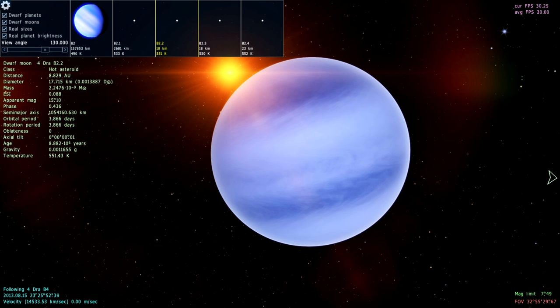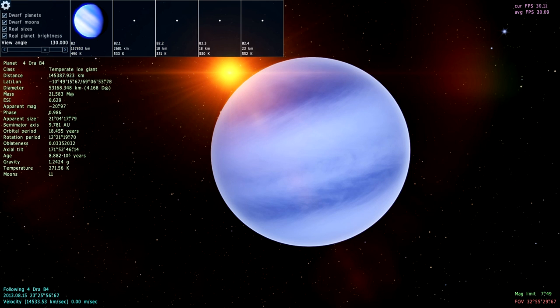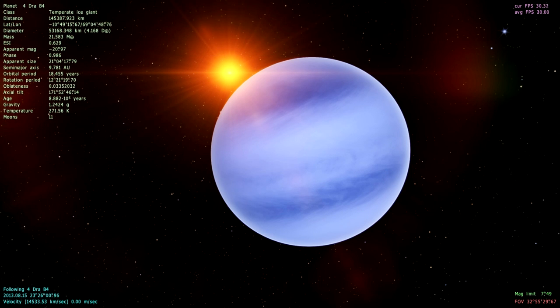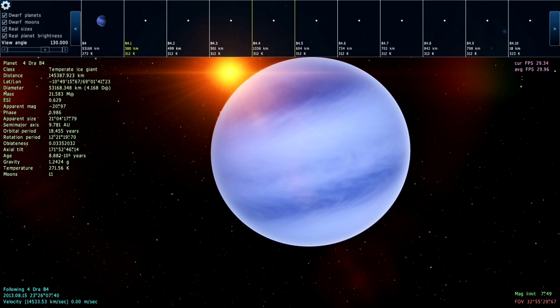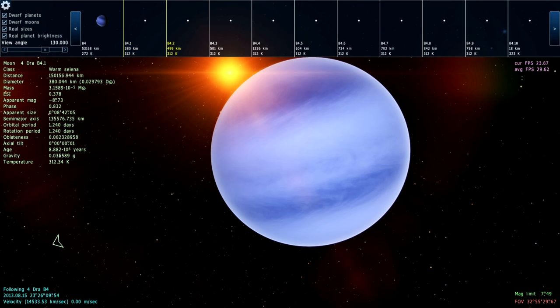Wait, this is the planet I'm looking at, right? B4, planet four. Okay, hold on. How do I? Is it B4? Yeah, this is the one. I've got to click on this. Aha, it has 11 moons. Warm Selina. Warm. I just want to see if there's anything here that looks interesting. Which is the biggest one? Could I sort these by size?